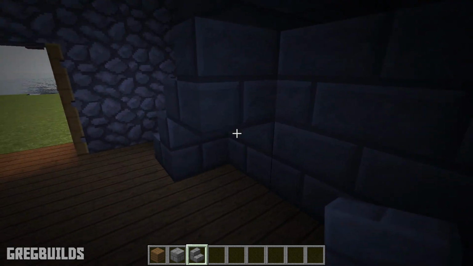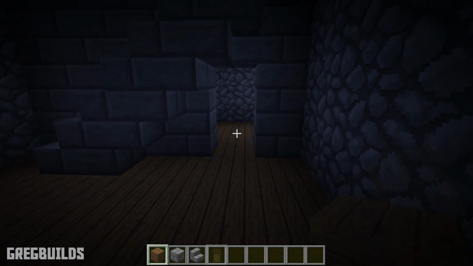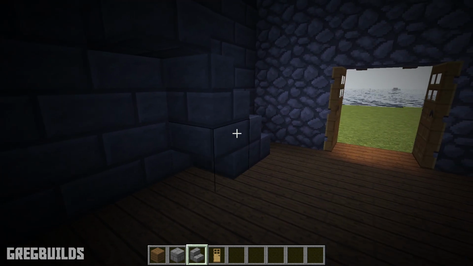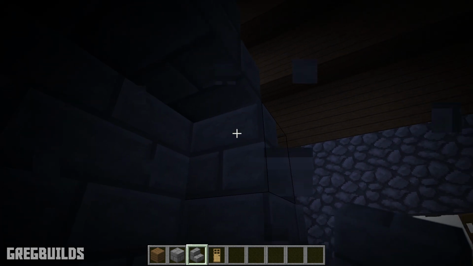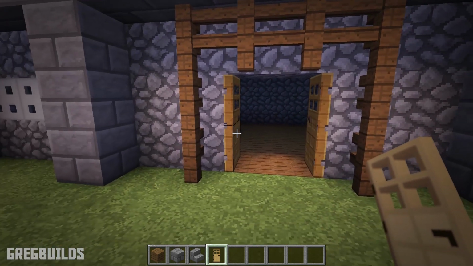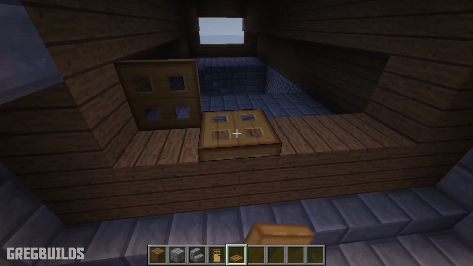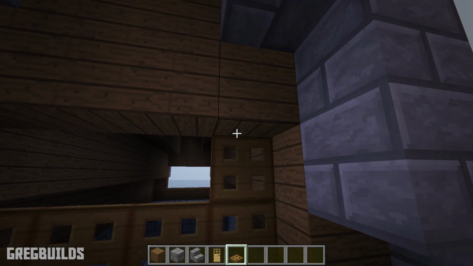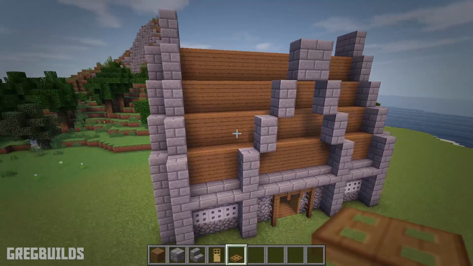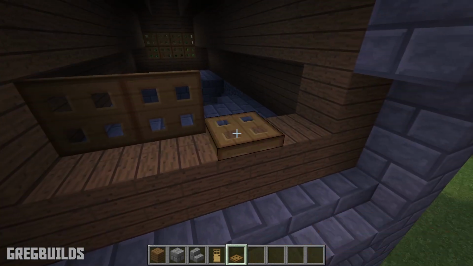Next, we can add an upside down stairs under the stairways. And this will help provide extra detail. Also add in doors under here as well. And these will lead into the bottom rooms. Then lastly, to finish this step, I'm going to add in oak trap doors along the window openings. And we can add in these oak trap doors on both sides of the house. Now you can always replace this with glass if you prefer, or a spruce fence post.